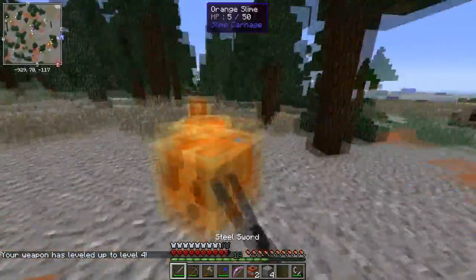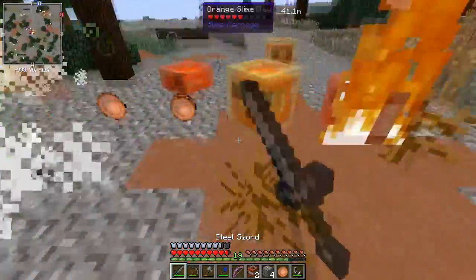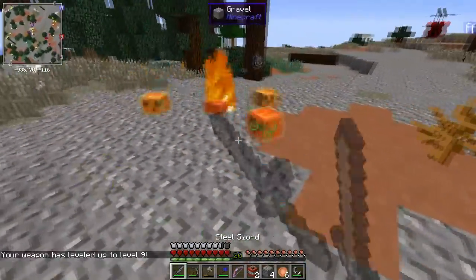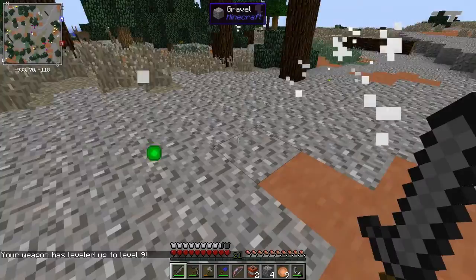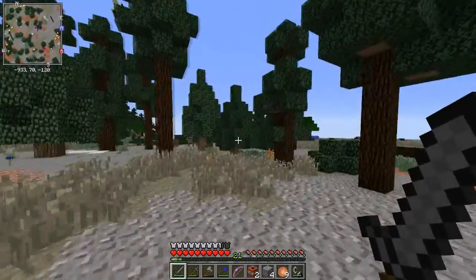Uh-oh, little orange slimes. Get out of here. This slime carnage mod is pretty dope, I ain't gonna lie. Yo, I'm just gonna use the sword on all of them instead of using my axe, because I used my axe earlier on the smaller slimes because I didn't want to waste their ability. But right there, look, we level up when we use our sword, and the durability goes really high. What the hell am I getting hit by now? Orange gel. Strangely tastes like orange. I could have figured that one out on my own.